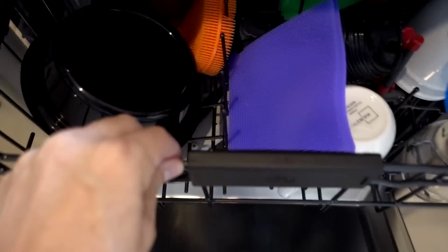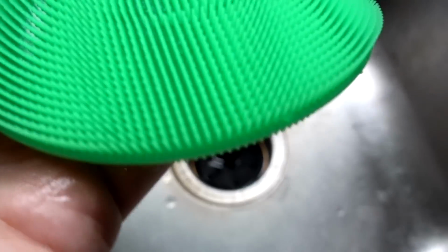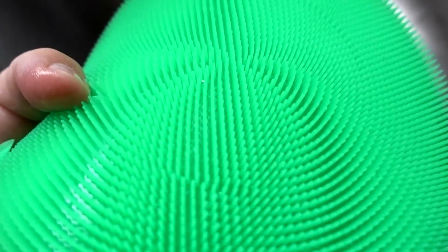All right, the dishwasher cycle's over. Let's see how they look. Whoa, steam. That looks pretty good. No worse for wear, it looks like. All right, so they definitely handled the dishwasher quite well. I don't see any major problems with them. So the dishwasher is a success.